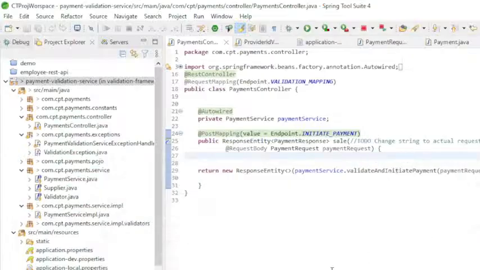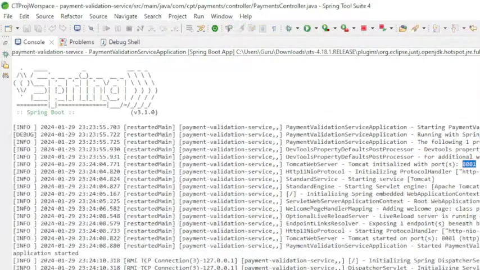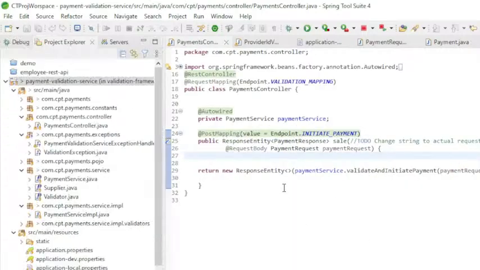Similarly, when we go to the console, it will show all the details in the console as well. See the payment request user, that is Sakshi Agrawal, and all the details will come respectively. Okay, so this is one of the success scenarios which I ran, and happily we are getting a happy flow.